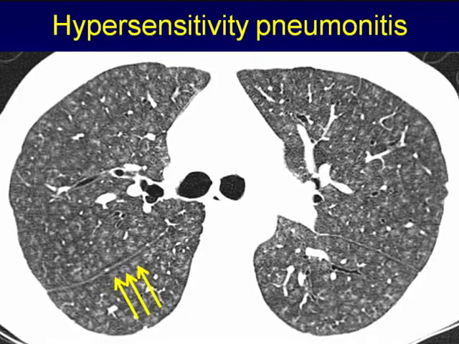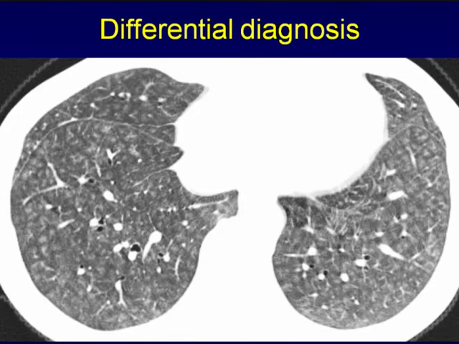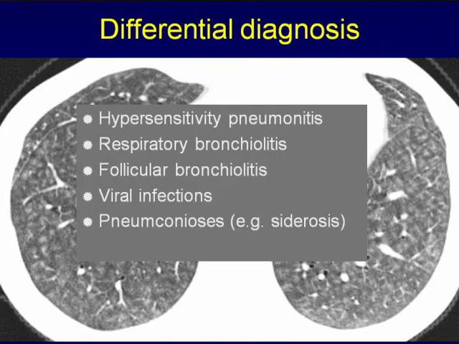And there's the correlate on CT scan, another nice example of HP, which is by far the most common disease to give this pattern. You can see the nodules lined up like little soldiers along this, about 5 millimeters from the subpleural interstitium. Differential diagnosis, HP is the vast majority of cases, and if you have this CT scan and a clinical exposure, it's considered diagnostic, and we will not get a biopsy in those cases. Of course, that only happens in about 50% where you have the exposure.